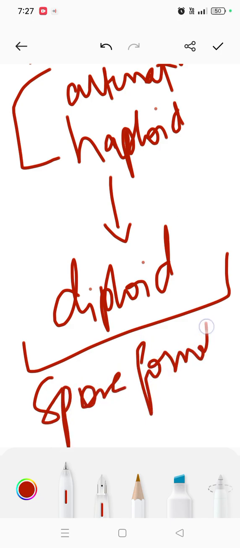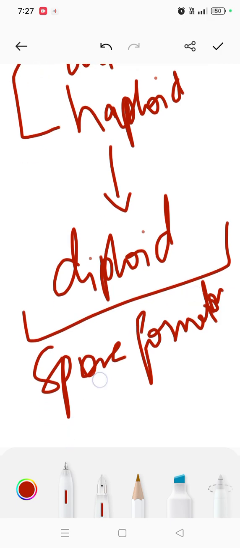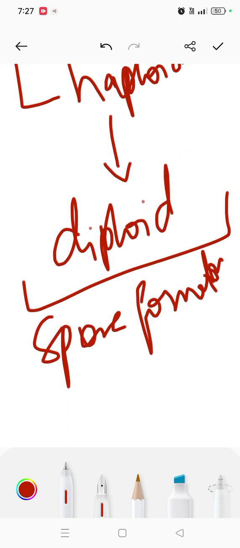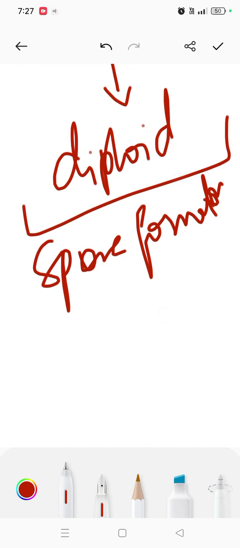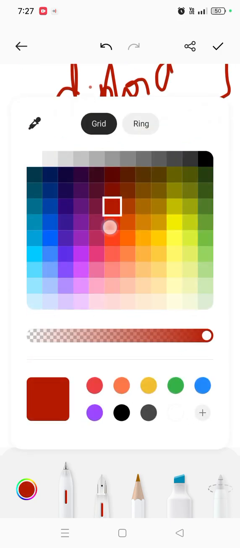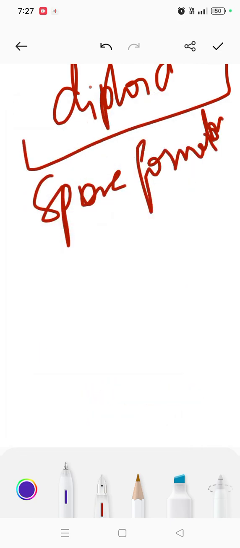We also have two more topics right after this, alternation of generation and sexual reproduction, so we'll study that as well. But right now, the simple thing is that plants have both sexual and asexual types of reproduction.